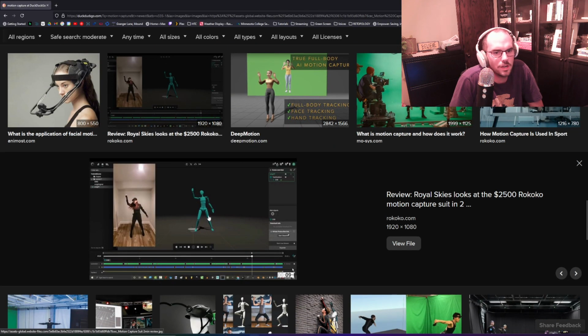I've tried a couple of these types of things where you take a video and upload it to one of these platforms, and Rococo is one that I've heard of a couple times. It'll analyze the movements using AI or whatever, and then it'll spit out a 3D file like this. But it's kind of lame.